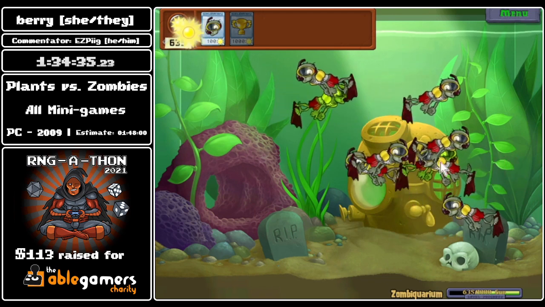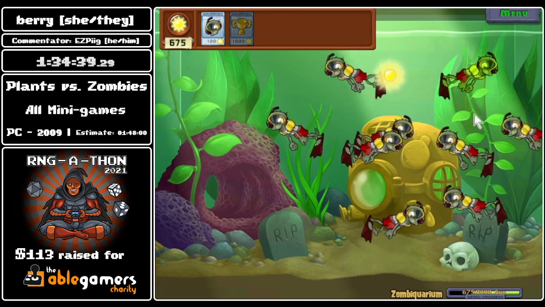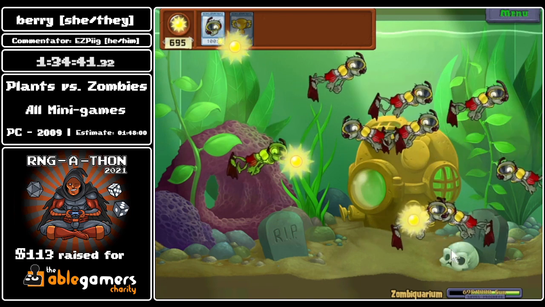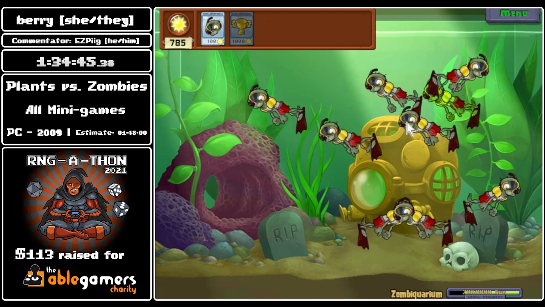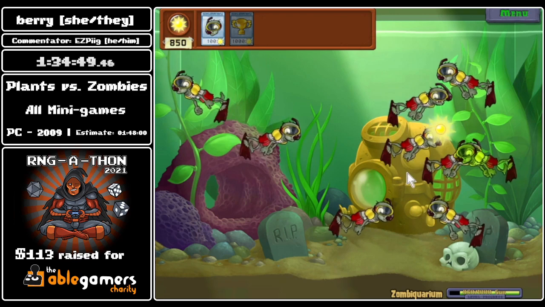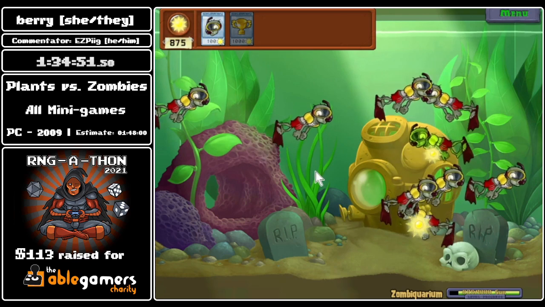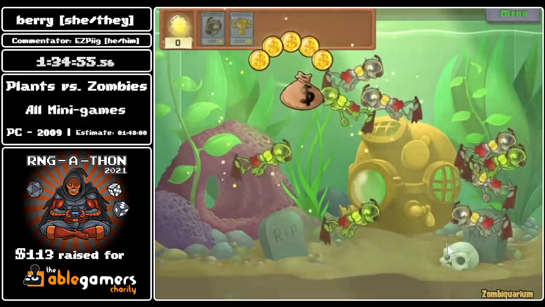Makes me anxious when the snorkel zombies just get green. I don't want them to die. That guy's green. Once I get to about 800 sun, I'll stop feeding them, just because it's faster at that point to just let them give some sun. Need 1,000 to win, and there we have it.